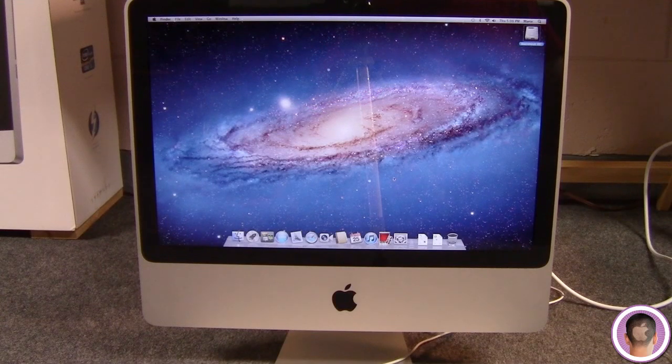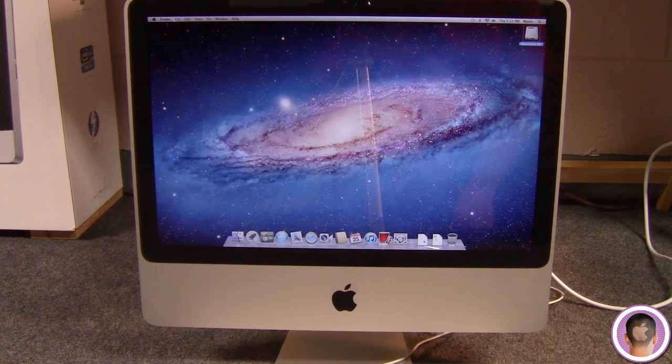Hey everyone, today I'm going to show you the best way to downgrade from Lion to Snow Leopard. Now, while macOS 10 Lion is a great operating system, some people may not like some of the new features, or perhaps there are programs that you use on a regular basis that aren't yet supported by Lion, and in this case, it might make sense for you to downgrade back to Snow Leopard. So I'm going to show you how to do that today.